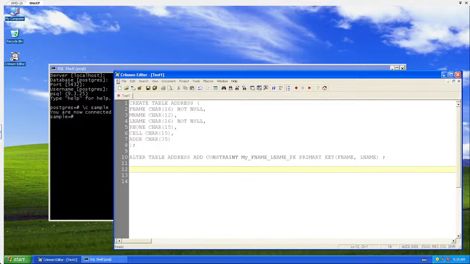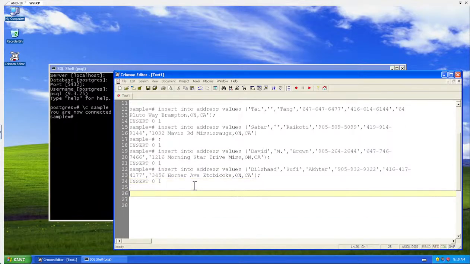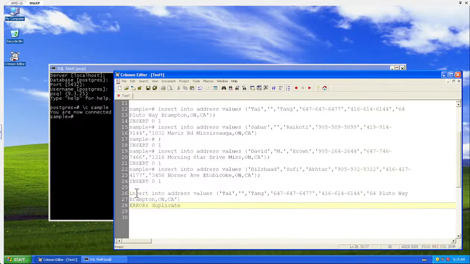I will copy all of them together, and then I will do the operation together. So paste. This one, and then we have another one, copy and paste. Then let us do the next one.